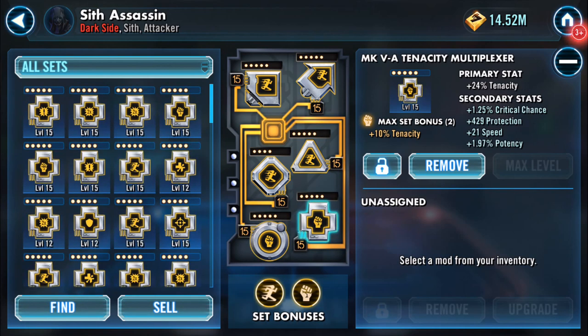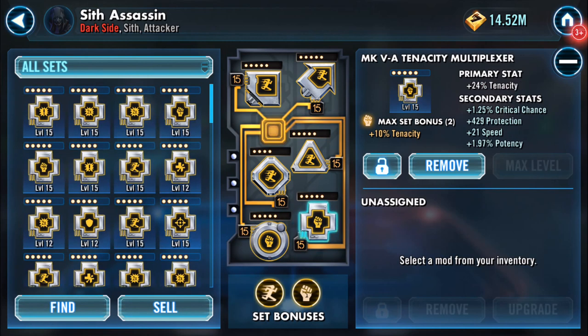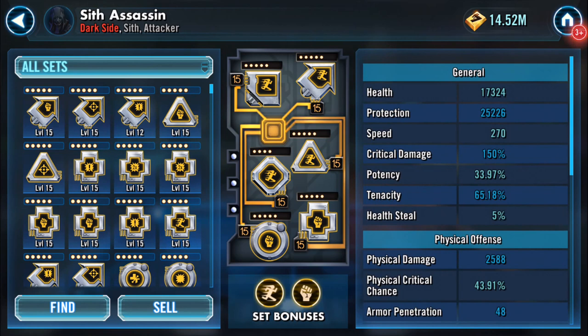So for a cross, she's got a tenacity mod with tenacity as the primary stat and third secondary stat down is 21 speed, which is like, oh. So yeah, I'm getting 34 speed just from these two mods here, which is lovely. And that's what yields me 270 speed on there.